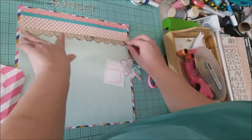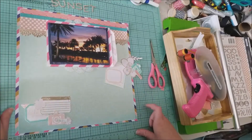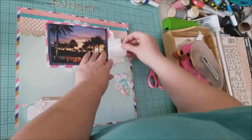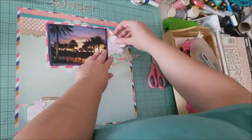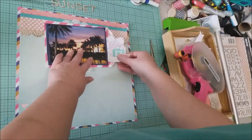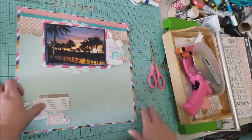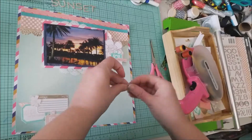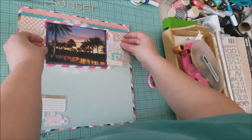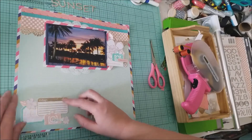The trim did come in my secret not-secret kit. Once that's down, I'm building my cluster on the right-hand side of my photo. I also pulled some fussy cut flowers from the Dear Lizzie paper that came in the kit and I'm going to use those in both clusters. I'm sticking everything for the top cluster onto the actual pink bag so I can pick up the entire thing, flip it over, and put the glue down — that gives the cluster some nice lift on the side of the photo without needing any additional dimensional adhesive.